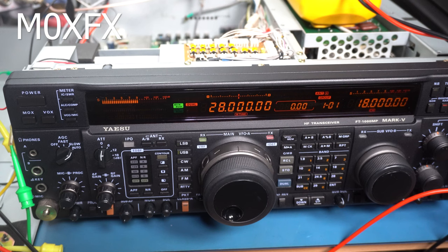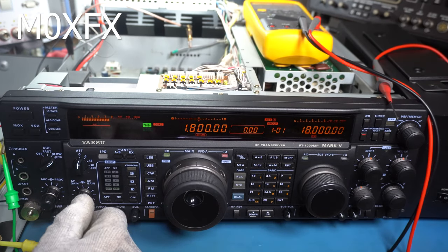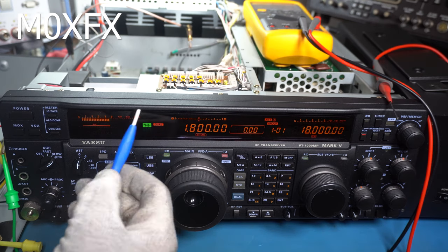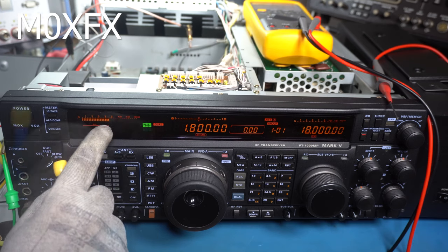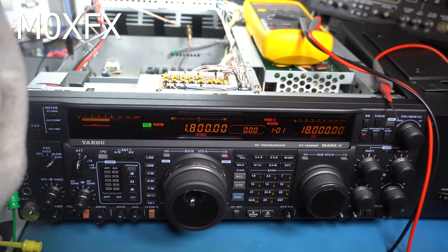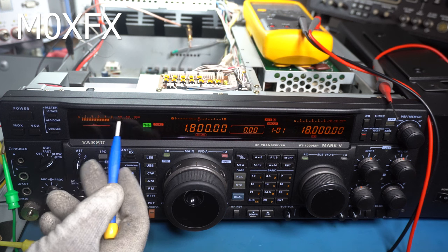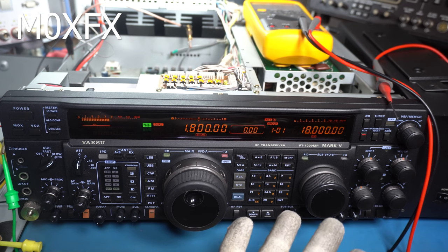What I'm going to have to do is go through every single band on this and make sure it's switching the correct filters. I've been through all the bands — it seems to be working fine. I've noticed that as we get down the frequency — on top band, 160 meters at 1.8 megs — the S-meter is slightly lower. We're injecting minus 73 dBm, so I'm not too worried about that. It may be just a consequence of the diodes I've put in having a slightly different characteristic to the original ones, or it could simply be that the meter is out of calibration.